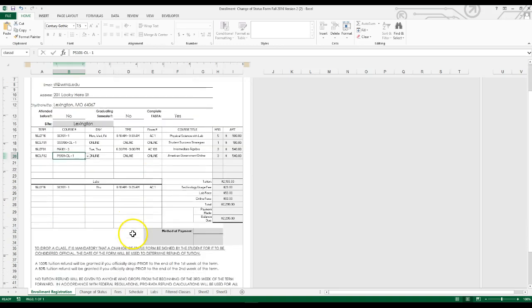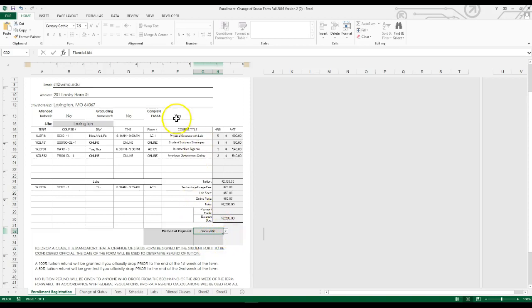So there's 12 hours. So it automatically calculates the tuition for you. If there needs to be a technology fee added on, it will add on any lab fees for you. And then if there's any online fees, then it'll add it all up for you. And then depending upon how the student is going to be paying, for example this one, the student is going to be using financial aid.